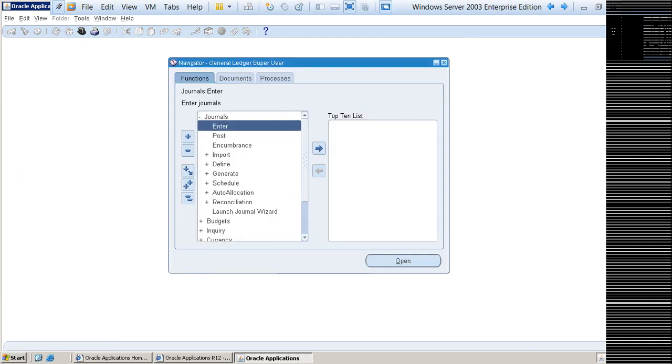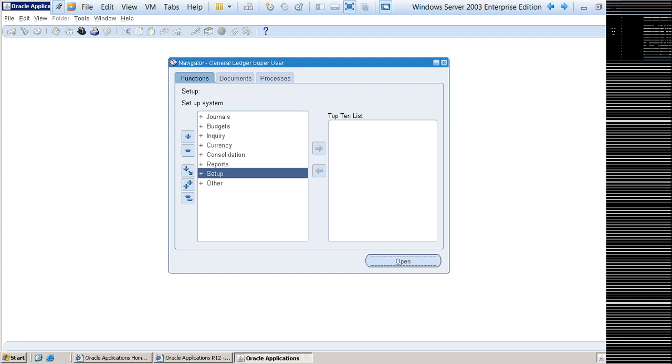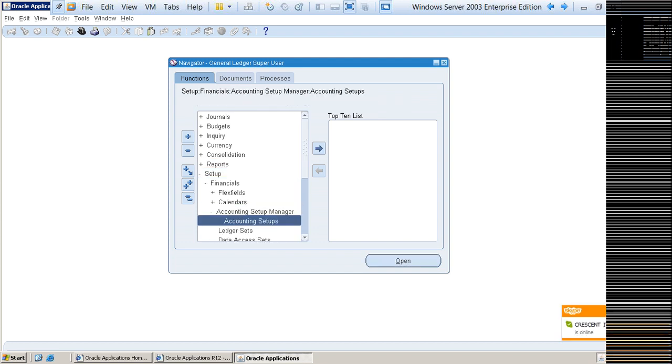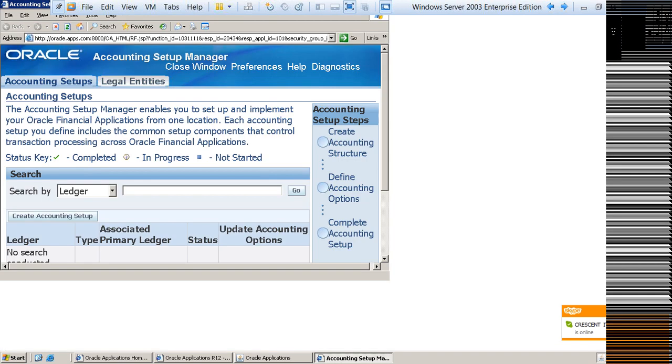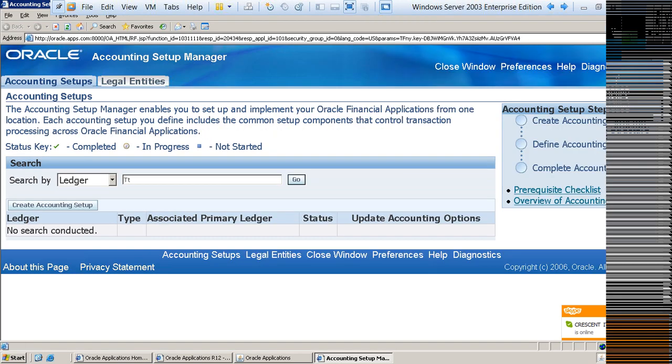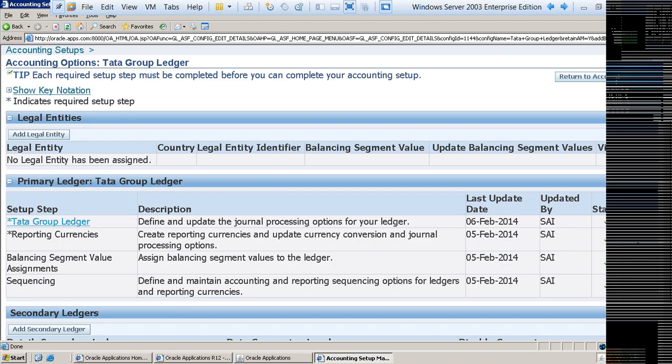Now I open my ledger again. How to open the ledger? I go to update here.